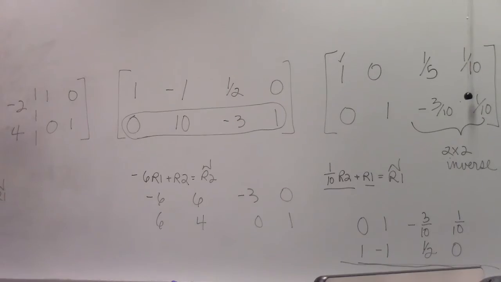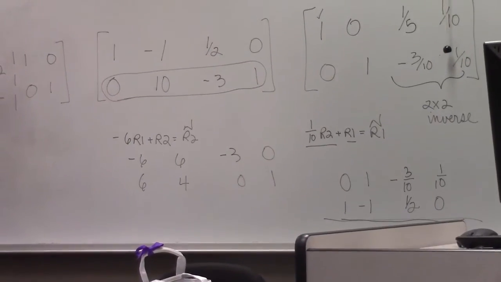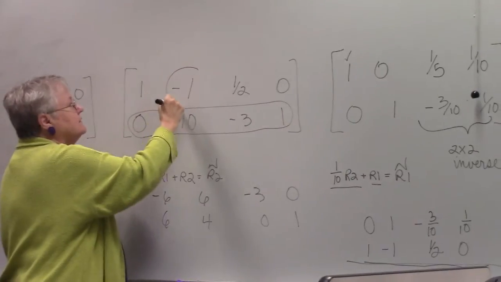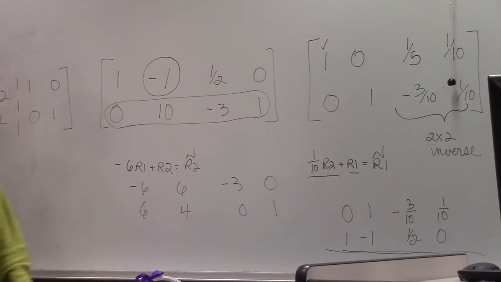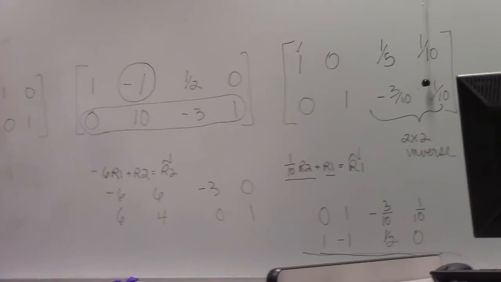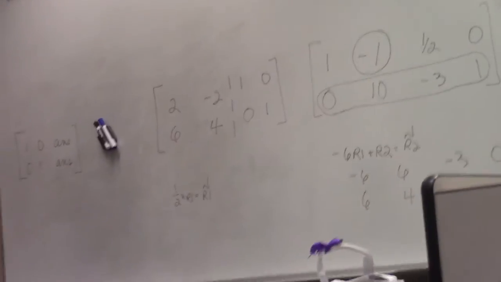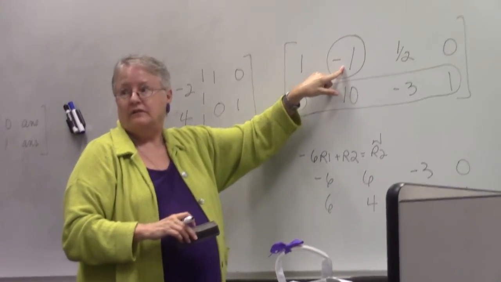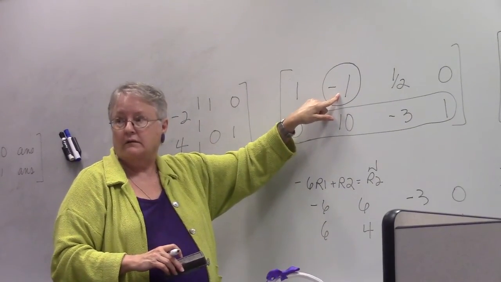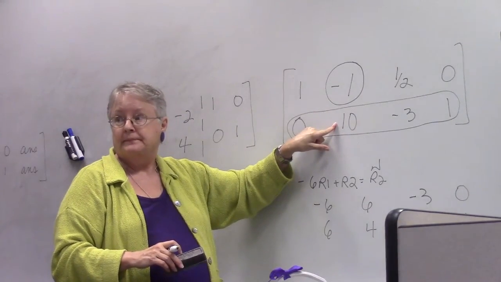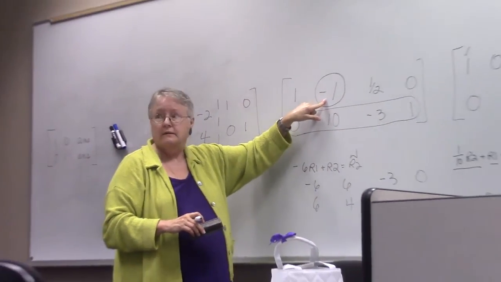Why did you add row 1 to it after you multiplied? Because I really, really want a 0 there. So I want to 0 out that -1. I want 1, 0, 0, 1. And what I'm stuck with is 1 minus 1. So I said, how could I get a 0 there? Well, get a positive 1 here and add them. That'll put a 0 right there.